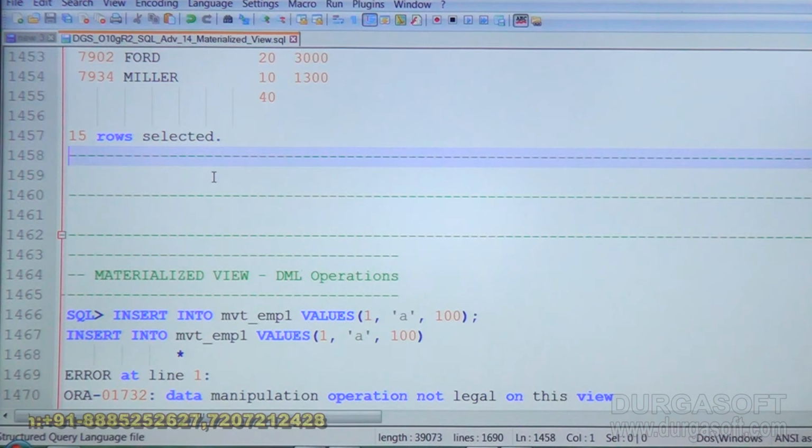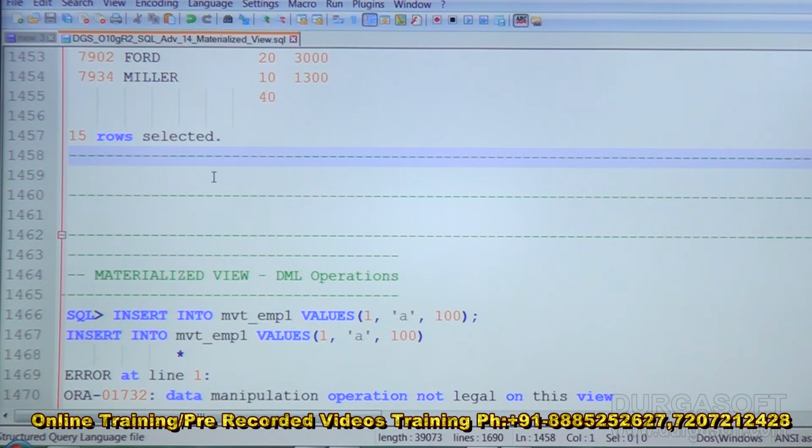How will the query rewrite help us? When we have any aggregations, any group functions in the query, those aggregations will be performed beforehand. They will not be performed during the refresh.